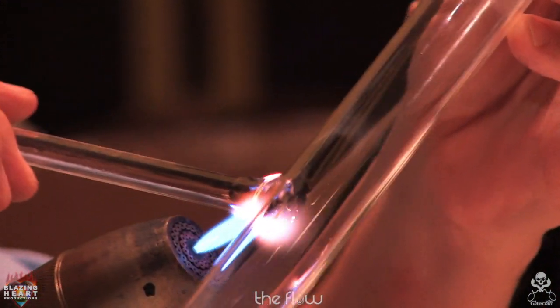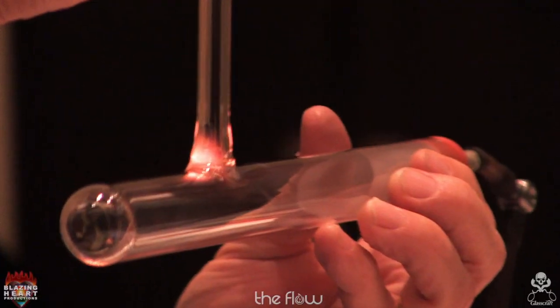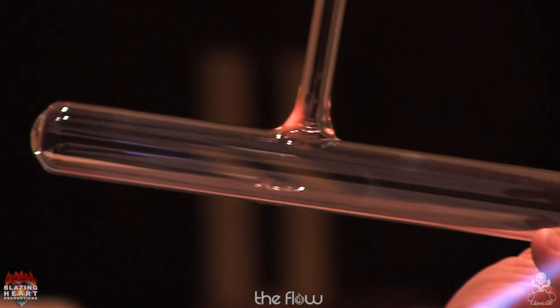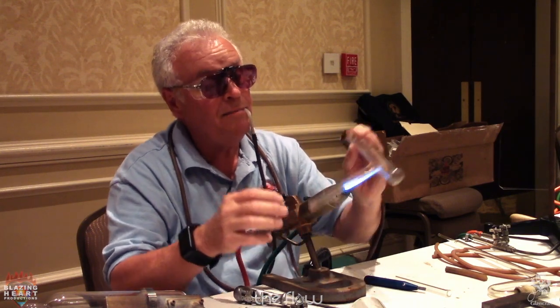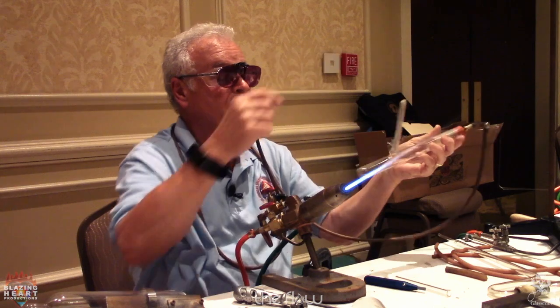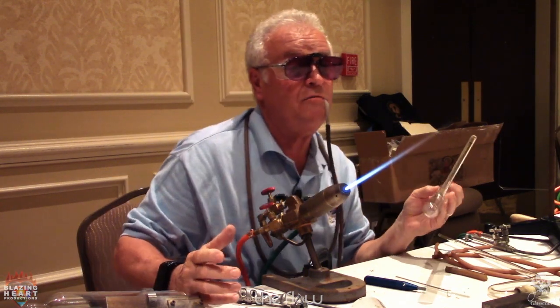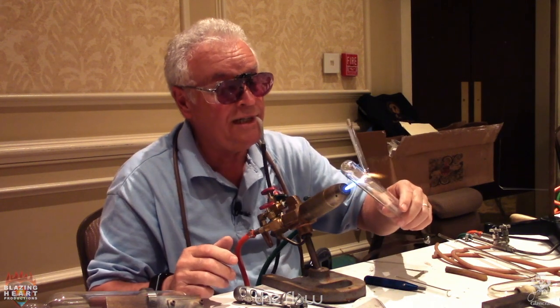Once you get both ends blended to where you don't see the juncture, I'm always checking my alignment. Again, let it cool. Don't rush this. Now, all you have to do is the 2 sides.